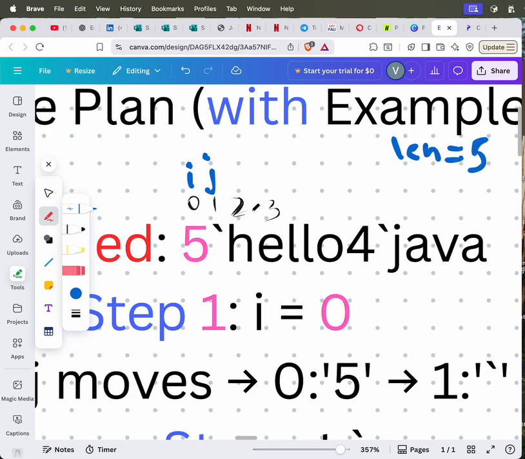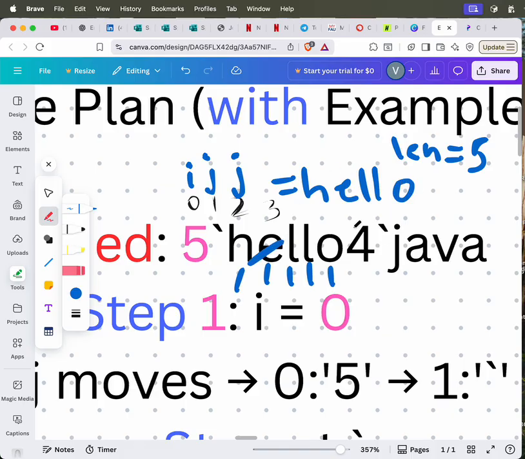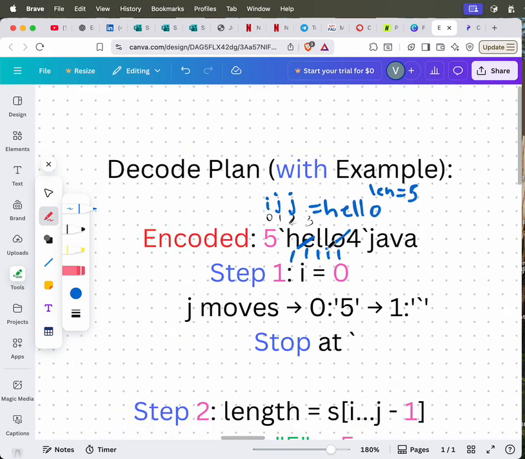Now count 5 from j. We will skip this backtick first and write j here. From here we count 5, which is hello. So we got hello. This is how we have done the decoding.